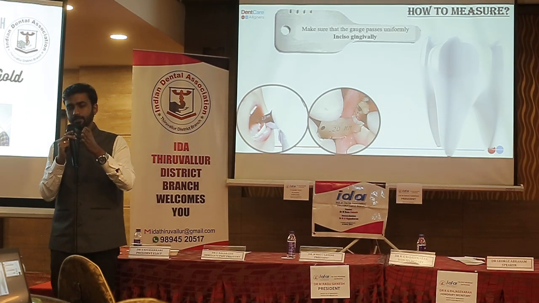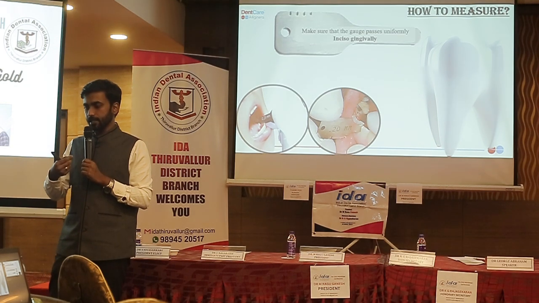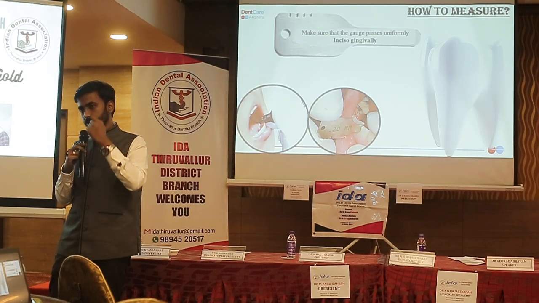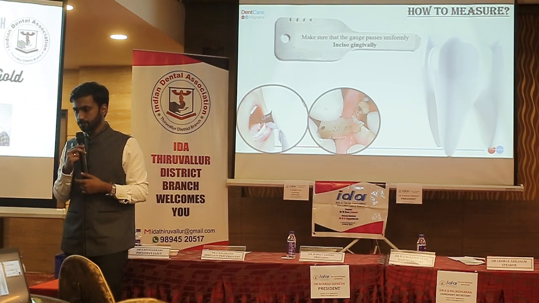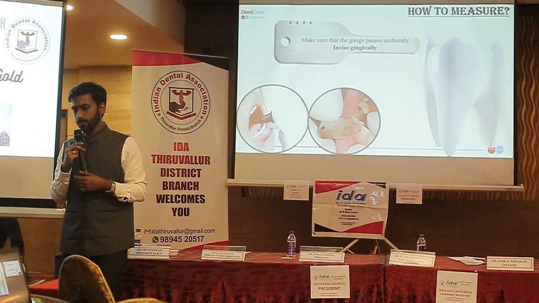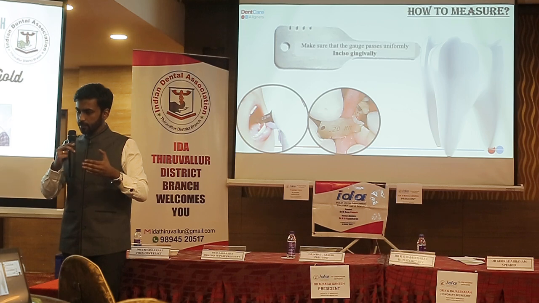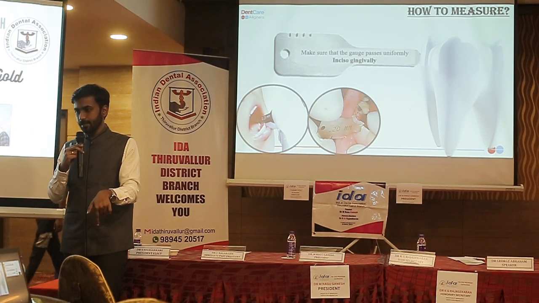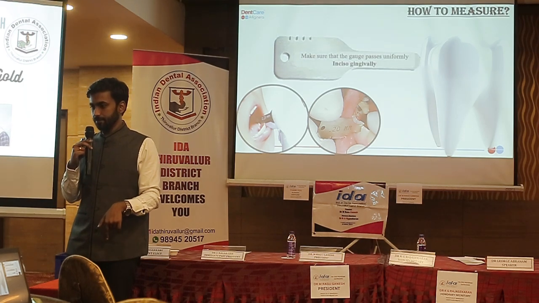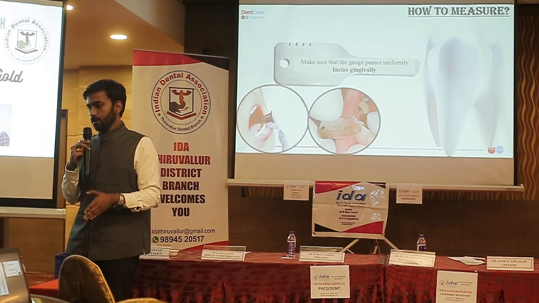No, it's not flat. That is why it's always better to use this one rather than using a burr, if you're able to. The mechanical strips are there, but it won't be uniform. Cervically it will be more, and only the contact area is going to be more wider. But 0.2 mm means 0.2 mm should be there in the gingival area. So 0.2 means it's in the gingival area.